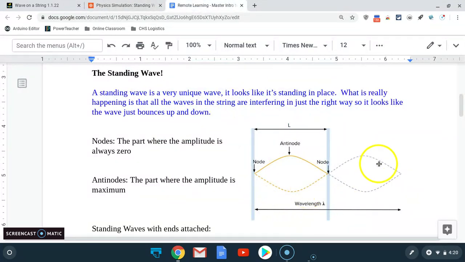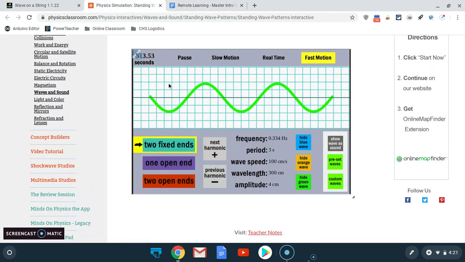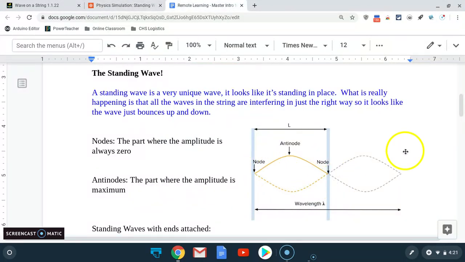Now, for an antinode, that's going to be where the amplitude is at its maximum. That's going to be the spot where it's bouncing up and down its highest amplitude. Okay, and in this case, that would probably be here, here, here, just looking at every place where the wave looks like it's bouncing up and down at its maximum. Okay, those are what we refer to as antinodes. And one of the ways we're going to find is that nodes and antinodes are very important because they can define how the standing wave gets set up.